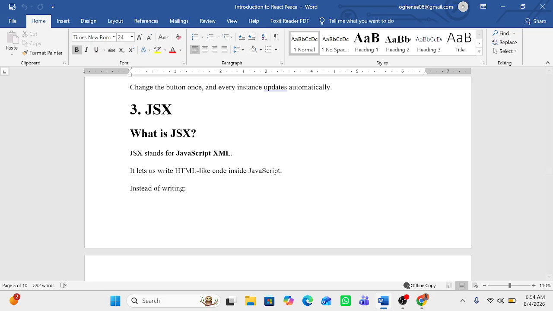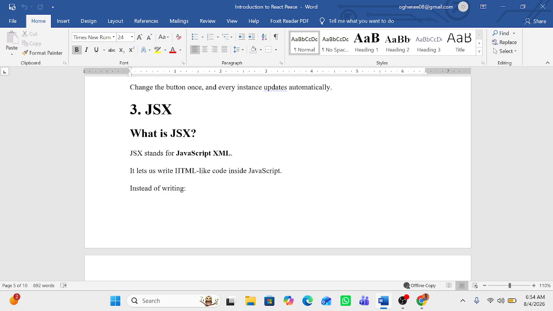JSX stands for JavaScript XML. It lets us write HTML-like code inside JavaScript. So JSX allows you to write HTML inside JavaScript.